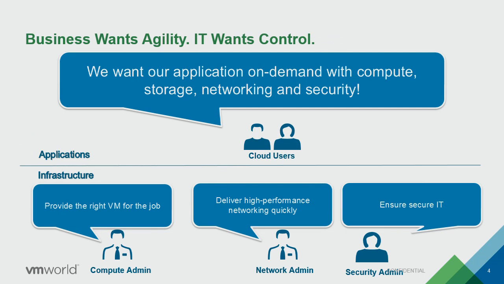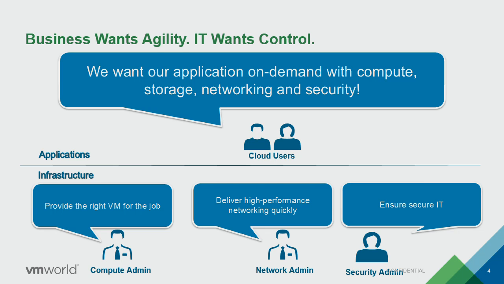So, typical cloud user: they want their application, they want it now. They're not worried about the infrastructure. They just need the infrastructure to work and be delivered. They want to be able to click one button from a catalog and deploy a complete application. But with the world of networking and security, you have different roles. You have the traditional VI admin or compute admin who manages the compute infrastructure. Then you have the networking admin whose goal is to deliver high performance, high networking efficiency.